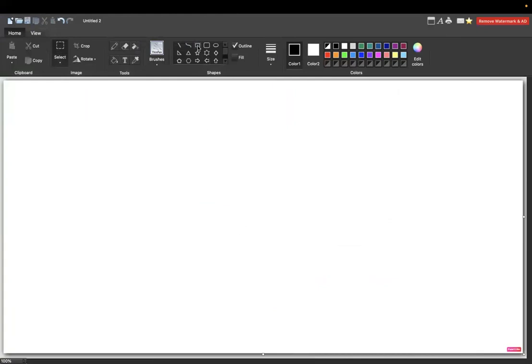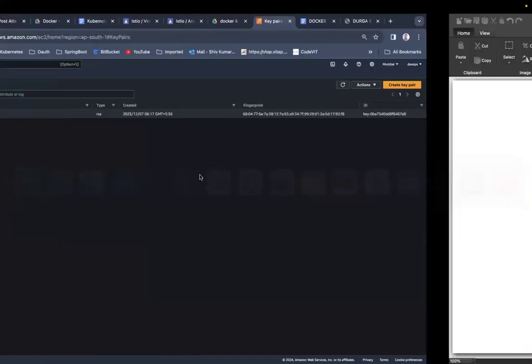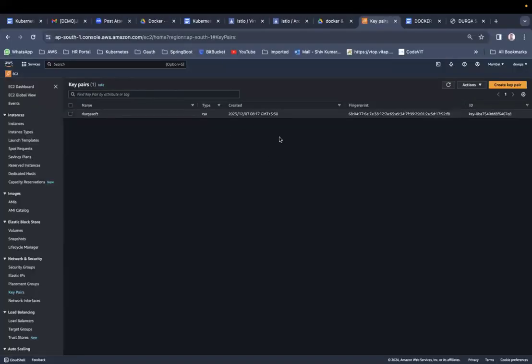So why is this key pair required? This is our virtual machine. We need to install Docker and perform the Docker related things, right? For that, you need to go inside this virtual machine. So a key pair is kind of a password in order to enter into the virtual machine, the EC2 machine. So just create a key pair, and that will download a file for you; put that in a safe place. That's the key pair creation that you need to do first before creating a virtual machine.